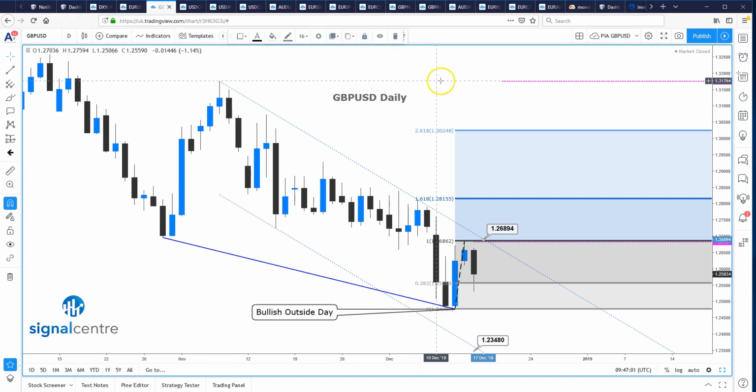So we've got these three factors: the ending wedge, the bullish outside day, and the fact that our bespoke resistance lines up with a target level. We're still pretty bullish in sterling dollar, but we really do need to see a breakout or at least a higher high going into next week. We've actually got bespoke resistance at 126.88 and 126.86 was the previous swing high. So mild upside bias. We need to see a break to the upside. If we do, we could get an impulsive rally to 131.75. Obviously got to wait and see what Prime Minister May brings back from Brussels, if anything.